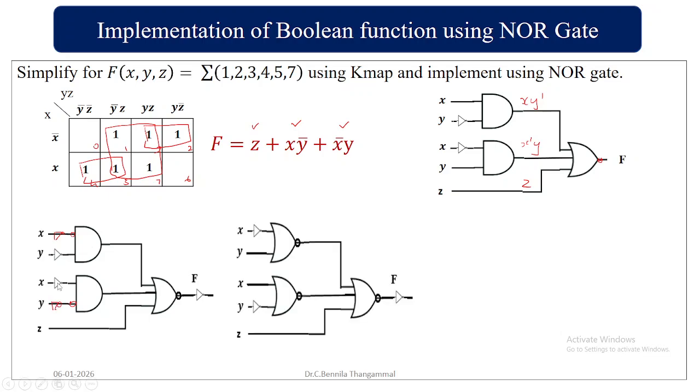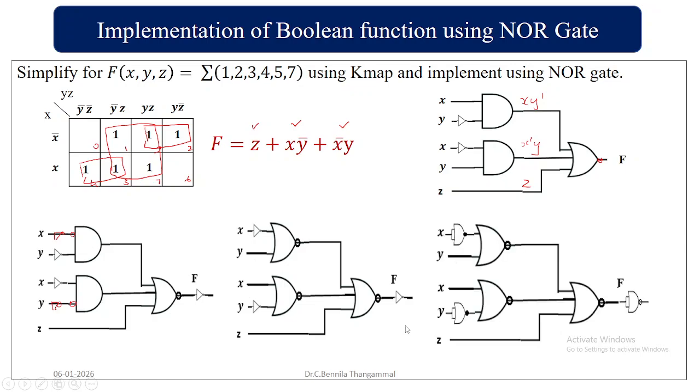So now what happens here? This has been converted. So here this bubble, this AND is converted into NOT. So now I only have your NOT gate. Similarly here in this one, this bubble will convert it into a NOT, and then I have a NOT gate. Now what happens? I have converted OR into NOT and NOT. The last one is to convert your NOT gate into a NOR gate. So a single input NOR gate will give you the NOT gate. So now I have implemented everything using NOR gates in the logic diagram.